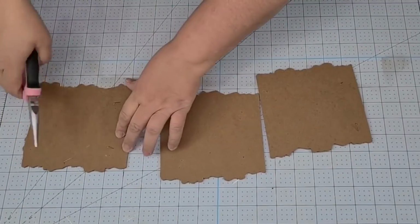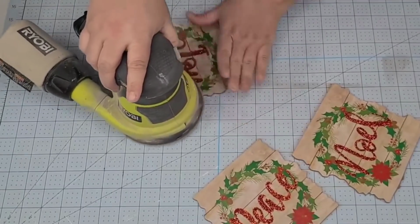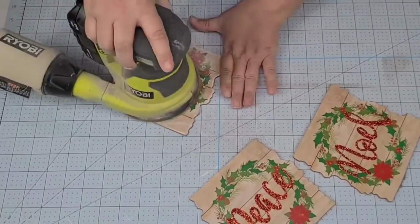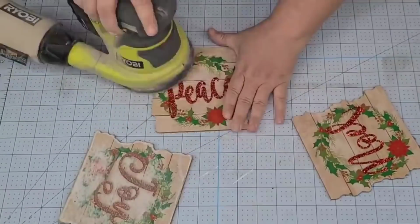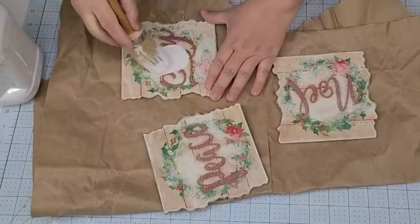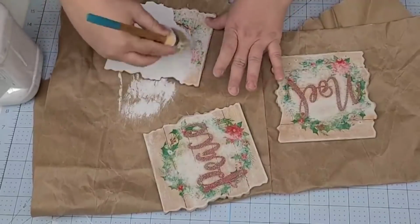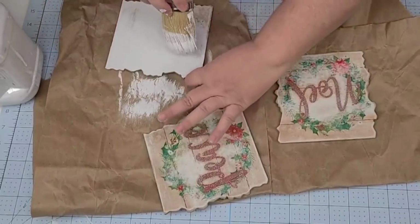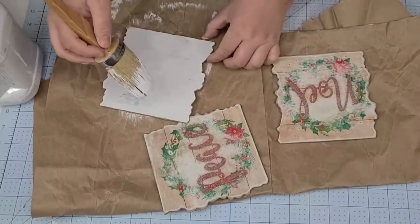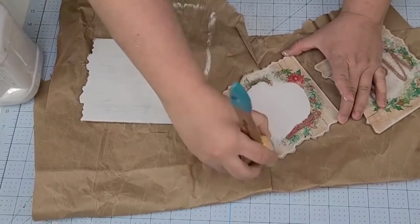I am then going to once again sand everything down to make sure it is smooth. No glitter is on them. I made sure they were nicely dusted, and now I'm just going to give everything two coats of Rust-Oleum chalk paint in the linen white. For this one, I'm actually going to use the front of it, so I'm making sure that I have very good coverage over all these colors, but the chalk paint is really good, so two coats was actually sufficient.